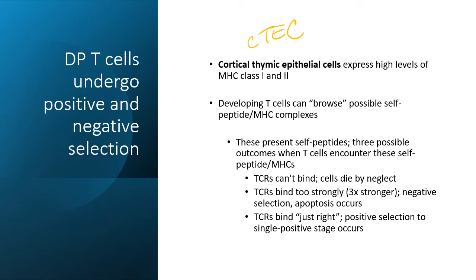The cells that bind too strongly don't always make it out of the thymus either. If it binds too strongly to your MHC, you'll still get apoptosis. It's only the cells that have that just right binding, usually called the Goldilocks zone. They even use that term in space exploration. The Goldilocks zone is the zone of habitable conditions for a planet, similar to Earth. Places where we could survive and thrive.